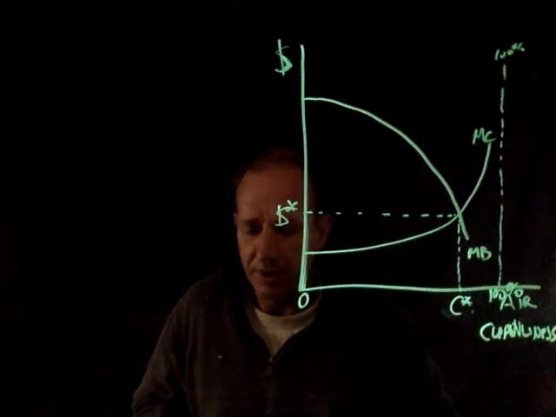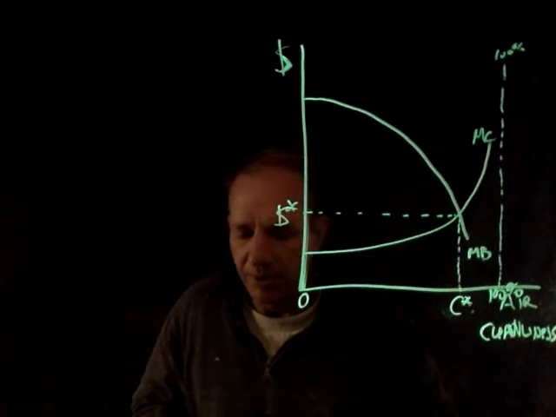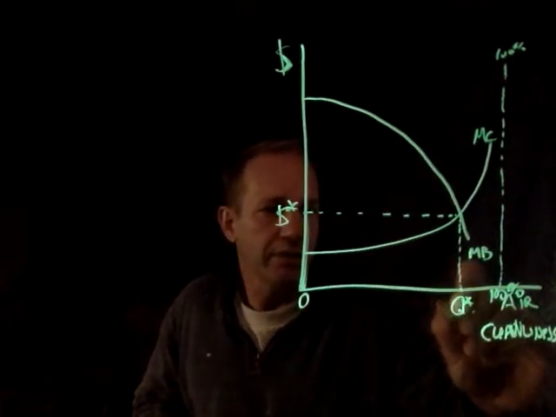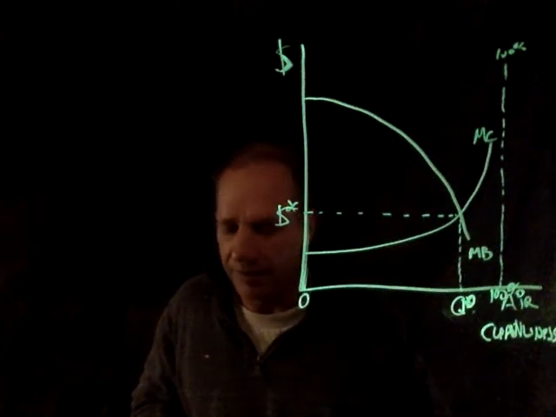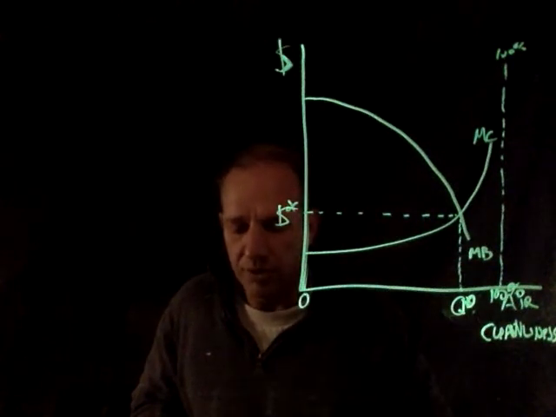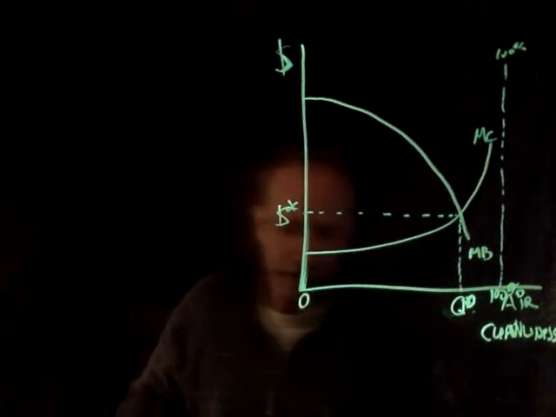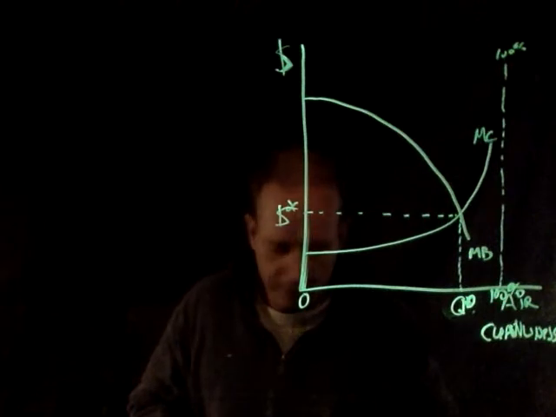Number 13, take a look at figure 31-2. Suppose that initially society were to opt for a degree of air cleanliness that is lower than Q naught. Okay, so this is what he's calling Q naught, that level. What would be true of the marginal benefit in relation to the marginal cost, and why would this fact induce society to increase the degree of air cleanliness toward that level right there?